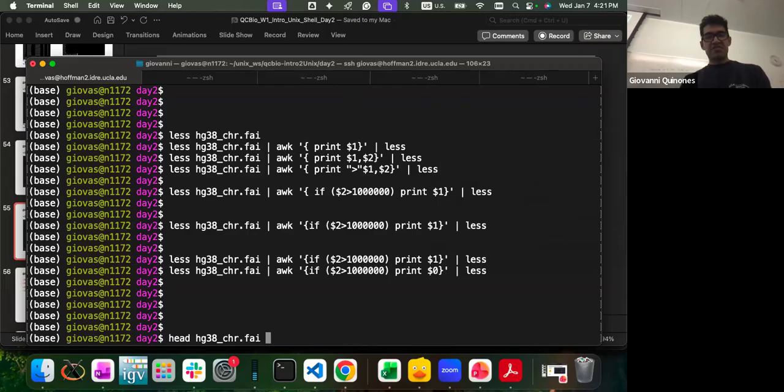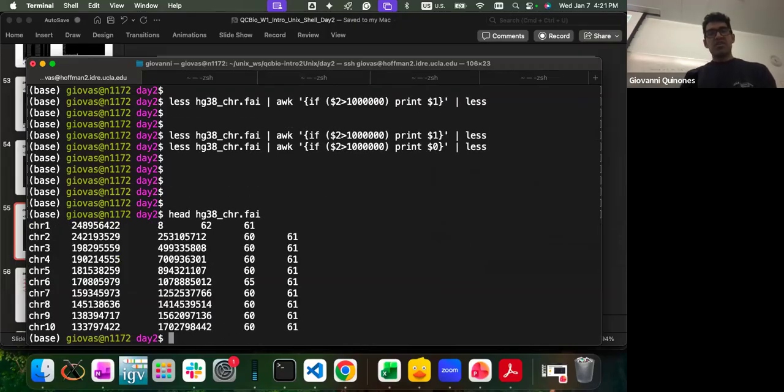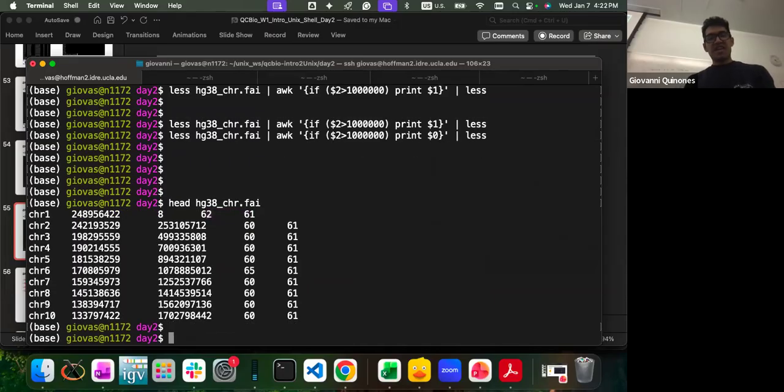Okay, so column 4 and 5 are probably meaningless, but say I want to add them. So I want a new column that is the sum of these two columns over here. I can also do that very easily in awk.